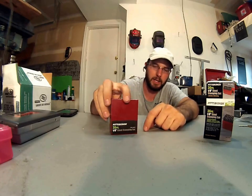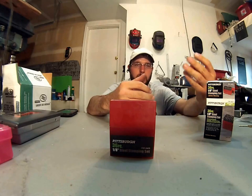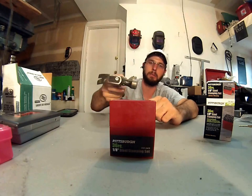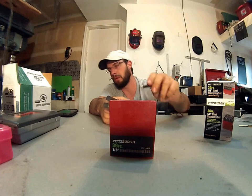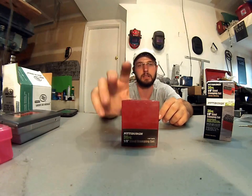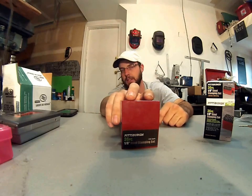So the Pittsburgh from Harbor Freight — the 36 piece, eighth inch steel stamp set — is in my mind definitely worth the money. I keep two or three on the truck. For the money you're going to pay for a really good set, one of these times you're going to hit this thing out in the field and it's going to go flying and land in the bushes. That's what happened with one of my good expensive sets — never to be found again. So these are disposable, they work pretty well, and they're cheap and easy. Check out Harbor Freight, look this item up, and for more information check out the website below. Thanks, have a good day.